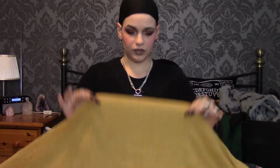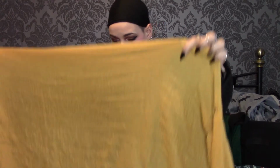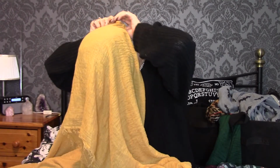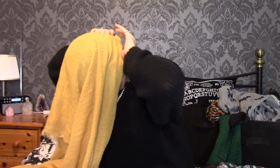So I fold the turban in half, and I want to use the folded over bit to go with the back of my head, so that when it comes forward, I'm going to have this nice line. So you take your turban and I'm going to move back a little bit so you guys can really see, and I'm going to go at an angle. I'm just going to put it over my head, and make sure it covers this back bit that we've tied on the cap. And then it's covering my head now.